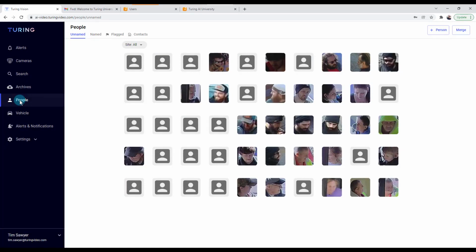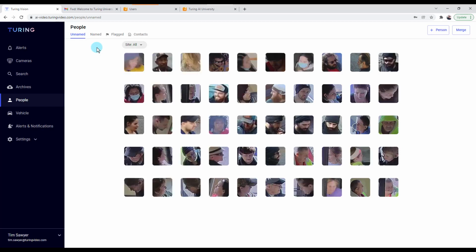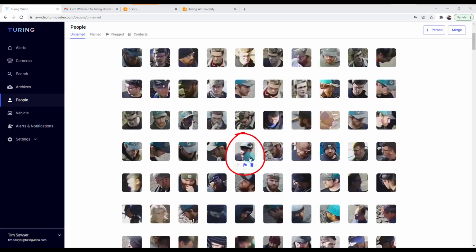Now let's understand that this is used to add somebody. I want to take an unnamed and add them to a named. The named is going to be our known face library, and that's going to be a library that has all of the best captures we have of that face to give us the highest accuracy of face recognition. So let's go find someone we want to add. Let's use this face here. I want to add this from an unnamed to a named person by using this photo.